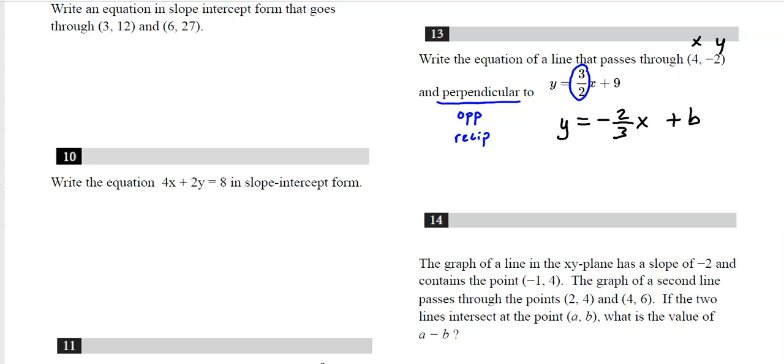Again, I have an x and a y. Let's jam those in there. And now we got to get after it. So -2 equals -8/3 plus b. Now I could add 8/3 to both sides. Maybe I'll show it that way this time. And I could multiply everybody by 3 and clear it. But maybe I feel like adding fractions.